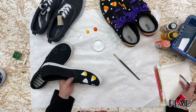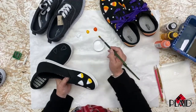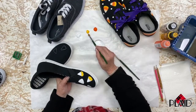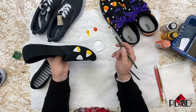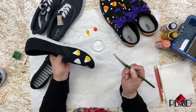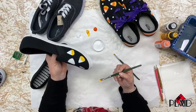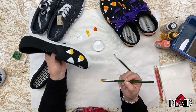So now once we've got all the white on, the next thing I am going to do is take the yellow, and my yellow again is moon yellow, and put a little bit of that on my brush, and you can see I've done two already here on this side. When you think of candy corn, sometimes you think of an ombre. You're thinking maybe it's white, yellow, and then orange in color value down, but it really isn't. Candy corn is actually white at the tip, the center is orange, and the bottom is yellow.